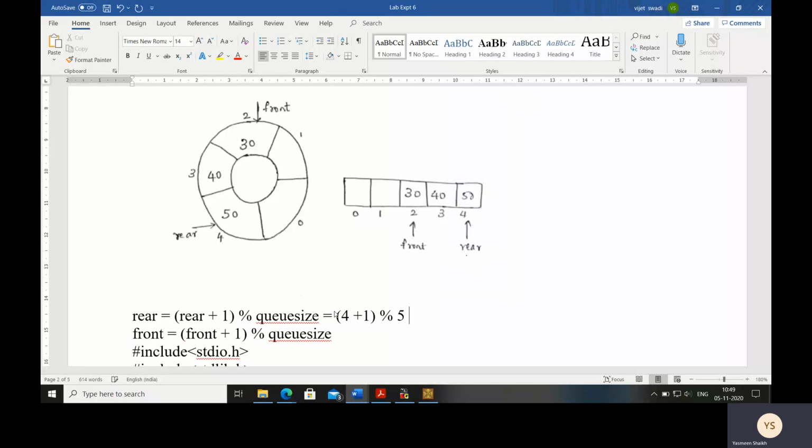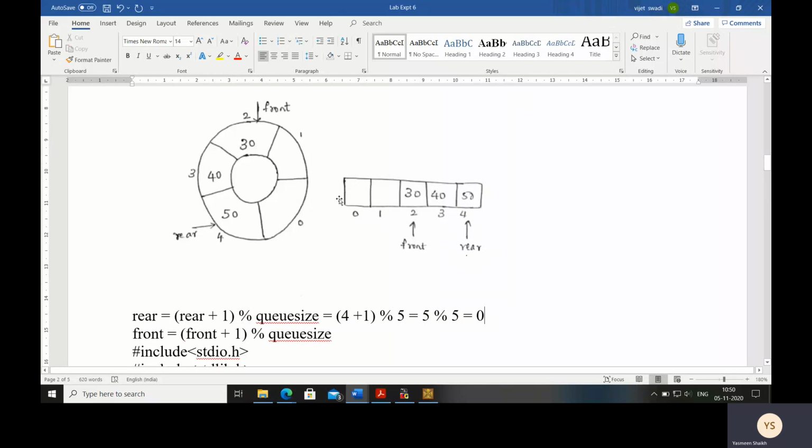Queue size is 5, so this gives us 5 mod 5, which becomes 0. So the new rear value becomes 0. Rear can be updated to 0 by using this increment operation, and at this location a new element can be inserted.